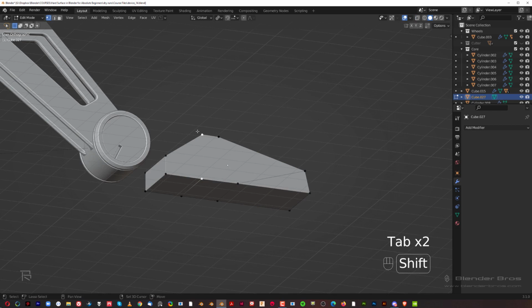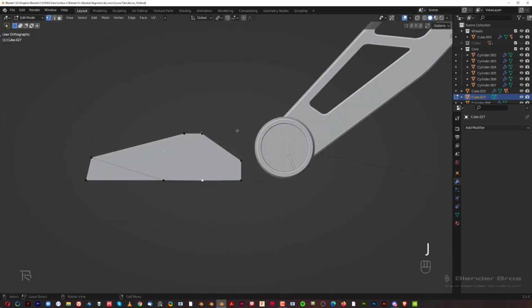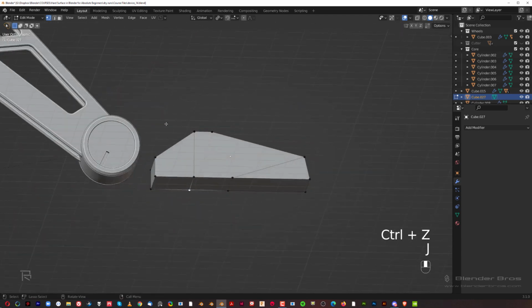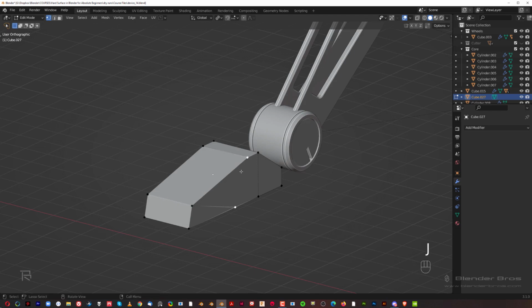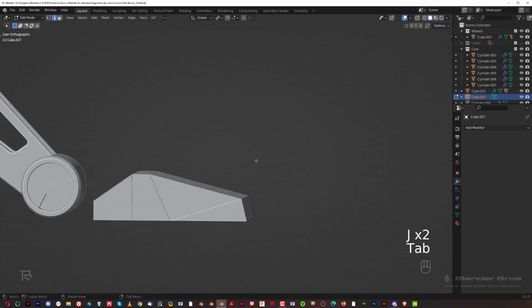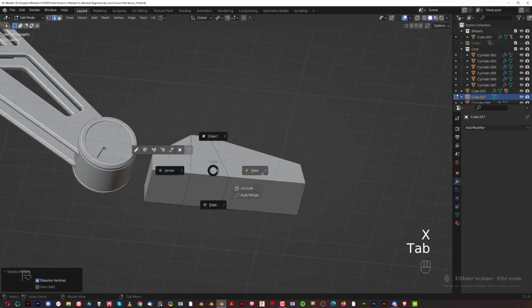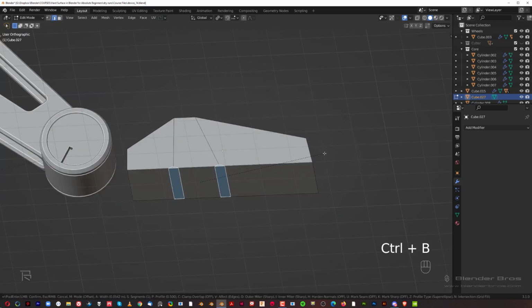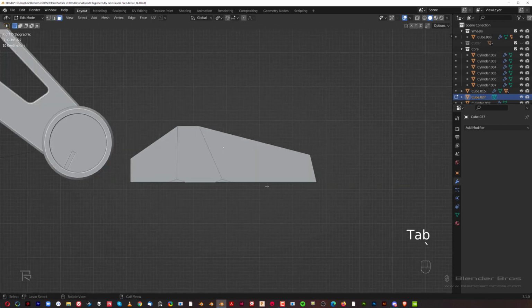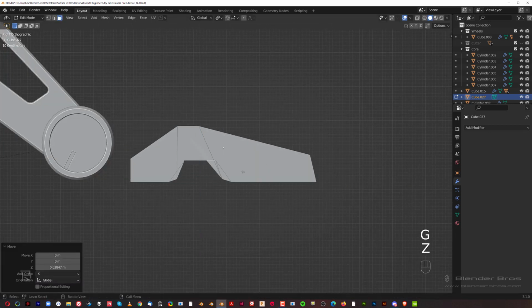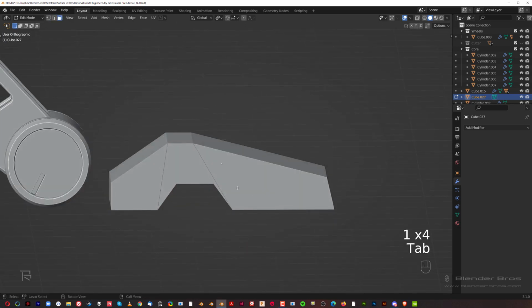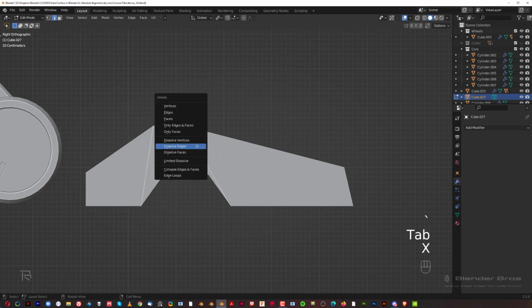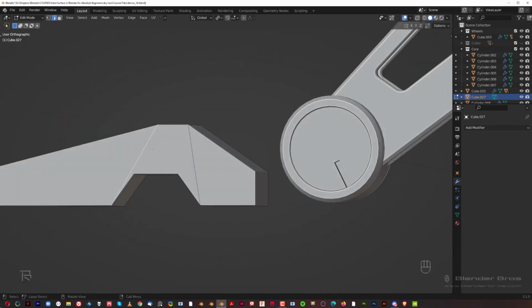Let's just turn off the pass through here and J, click, shift click, and J, okay? With this done, we could combine these ones as well here. And we could remove these edges, so dissolve them, okay? All right. So we're going to grab these two edges and Control B and split them, okay? And we're going to grab this one and GY and move it in here like this. Sorry, GZ. And combine these two together, so one, right? It's kind of like modeling without booleans, okay? Dissolve these and dissolve these.